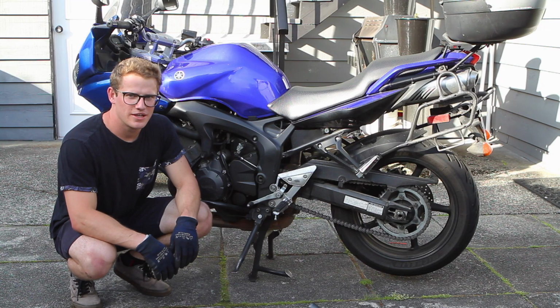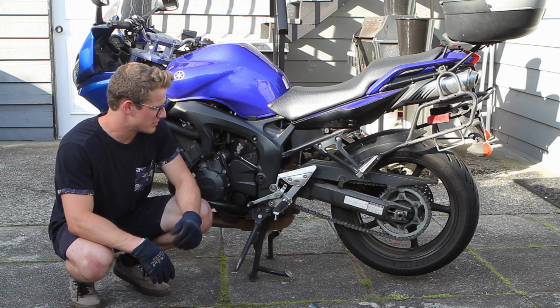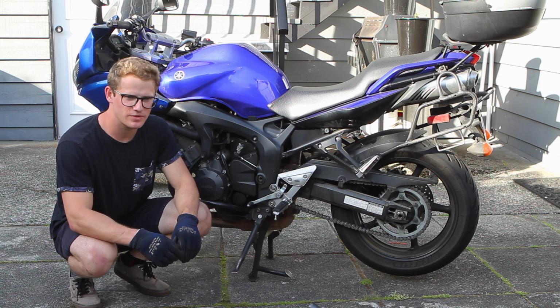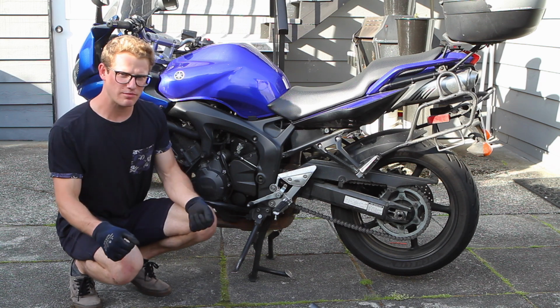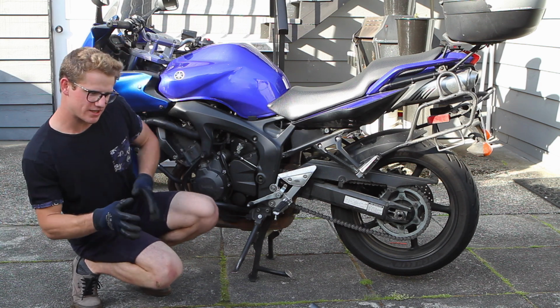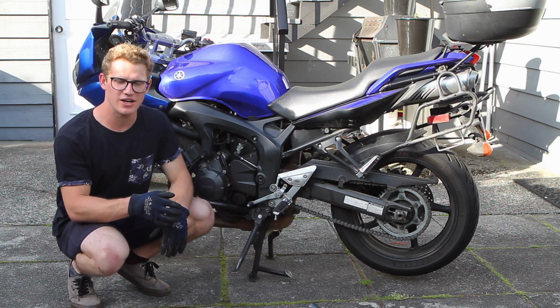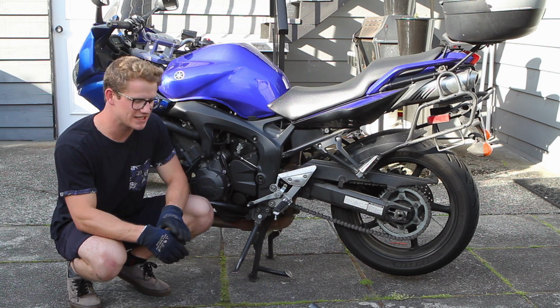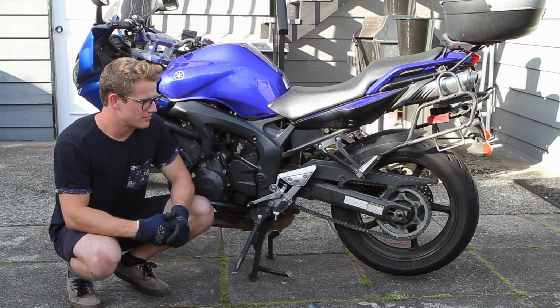And just like that, we're all done with the chain tensioning job on this FZ6. Now, take the bike for a ride and make sure it rides straight. If you at all feel like the bike is crab walking, where the rear end of the bike wants to be out to the side, not in line with the front of the bike, then you've definitely done something wrong and your rear wheel isn't lined up with the frame of the bike. But it should be straight.